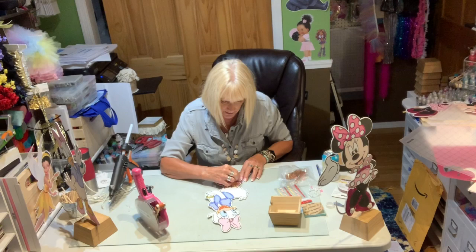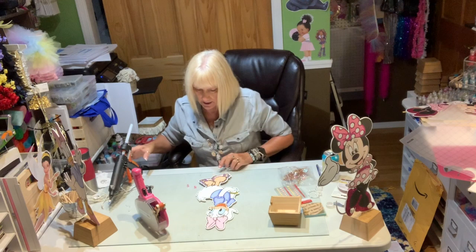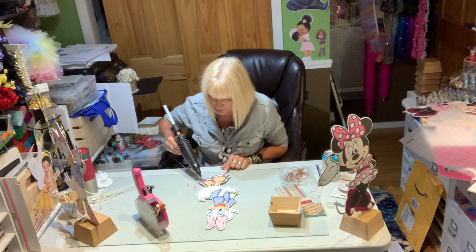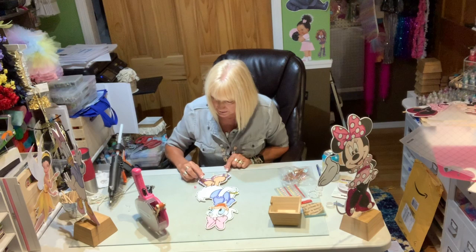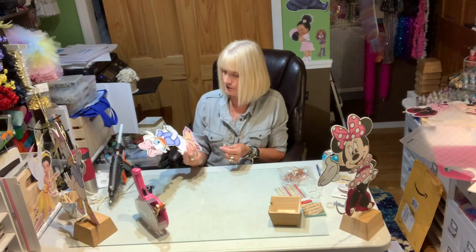Okay, and I don't want the side. I could probably find multiple uses for those little things. They look like little crystals, and I put them on her shoe. I'm not going to do a whole lot to these guys, because there isn't a whole lot to do. I don't want to start adding where there aren't things and overdoing it, so I'm just concentrating on the areas where I can add color or bling or whatever.